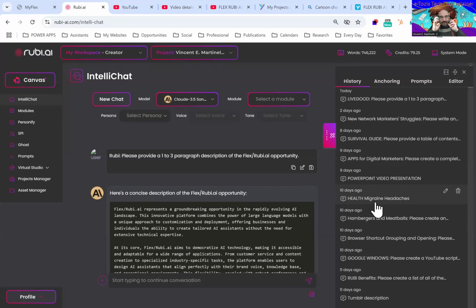And so now I just did a whole bunch of research, and I created a lead magnet actually for that. So now you can see that you can do a lot more than just emails. With this health migraine headaches magnet, I have asked it to come up with some basics, and then I asked it more detailed questions, and I kept going at it, just getting all the information that I want.